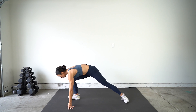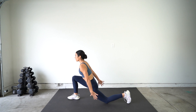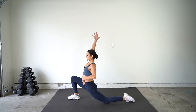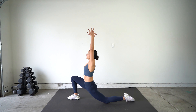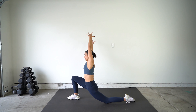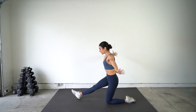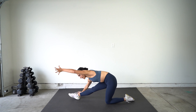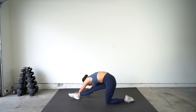Go ahead and put your hands on the floor — runner's lunge. Drop that knee, reach it up. We're going to really sink into that hip, reaching up and then swaying to the opposite side. And center. Sit back, reach both arms forward, keeping this front leg as straight as you can get it.